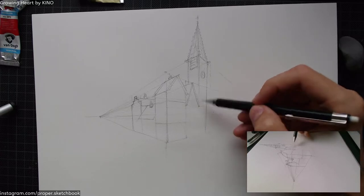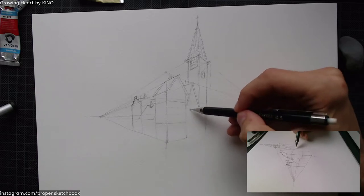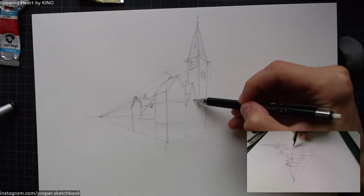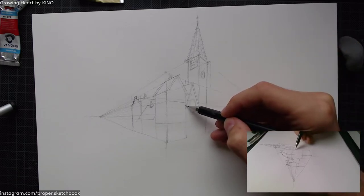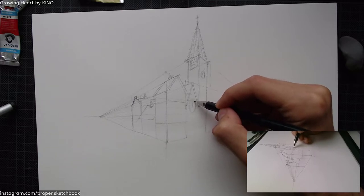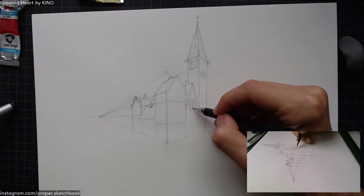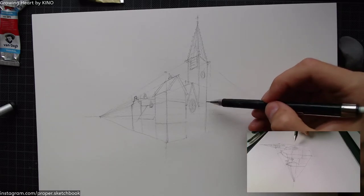Then I think, you know, there are these really nice rosettes in the middle of the house. So let's put those in, like with these things, you know, like the stained glass windows in churches.